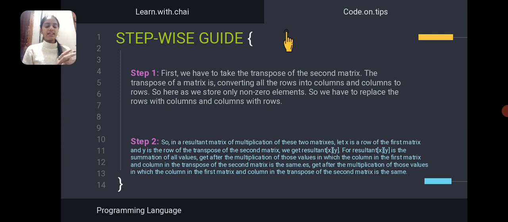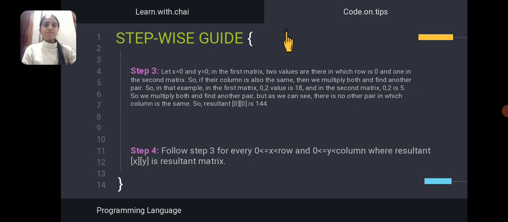We get the resultant as X into Y. For example, the resultant X into Y is going to be the summation of the values we get after multiplication of the two values in which the column in the first matrix and the column in the transpose of the second matrix are the same.